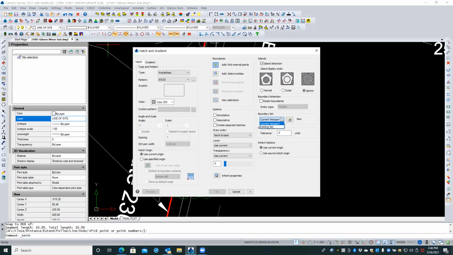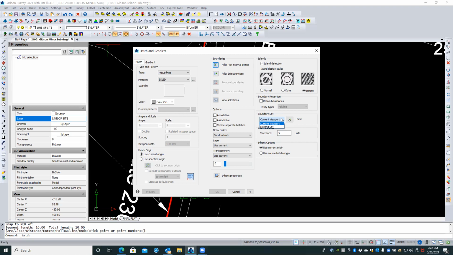Not sure here a minute. I mean, I think we're going to have to... well, I think what we need to do first before we do that, I'm not sure what that does exactly. It might be that if you're zoomed in too tight, you can't see all those lines that are off to the side, it won't calculate the hatch area.